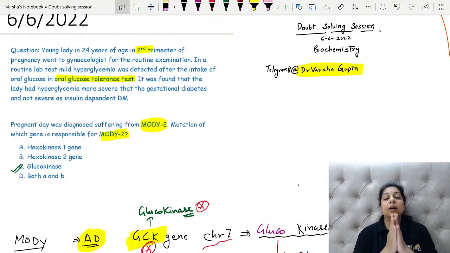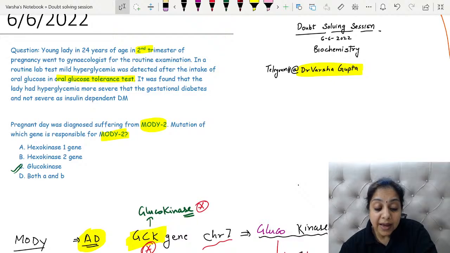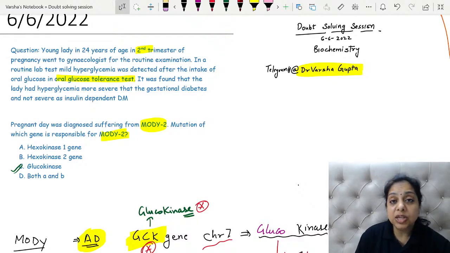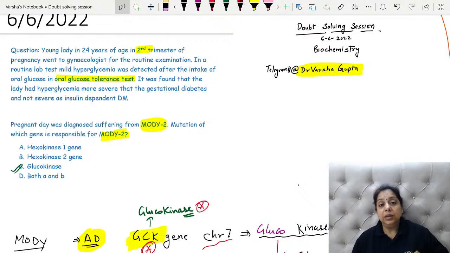But there was one question in the NEET PG exam about aging. We had lots of discussions about aging, whether the answer would be telomerase or stress hormones. See guys, aging depends upon many things. First of all we have to figure out what the question is asking you. If the question is asking about the age of the cell, the age of the cell depends upon the size of the telomere in our body, and the length of the telomere is maintained by the enzyme telomerase.